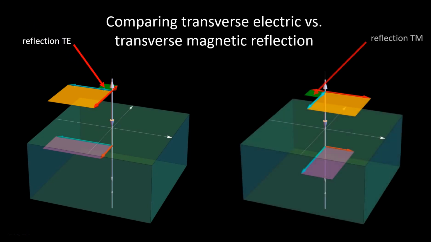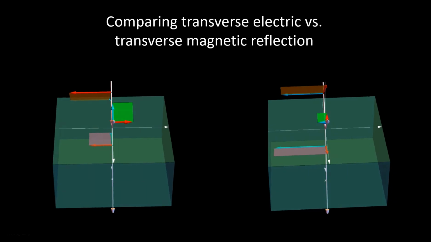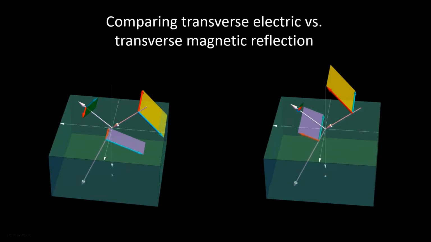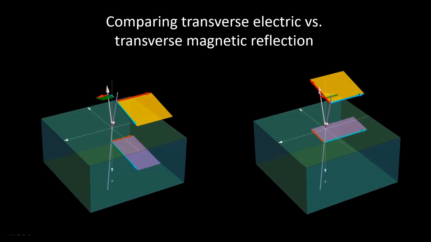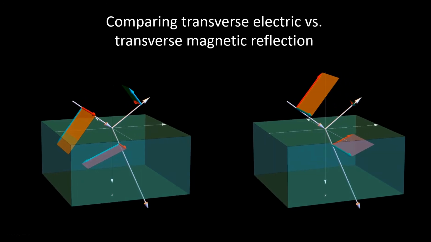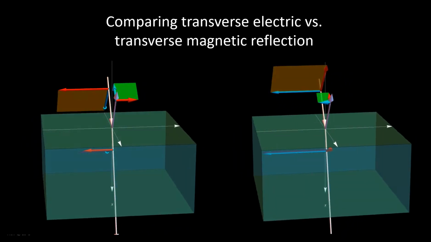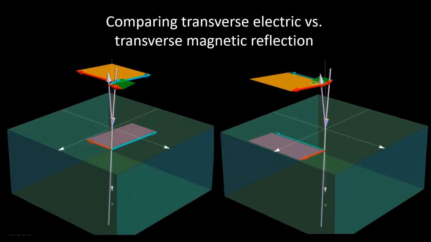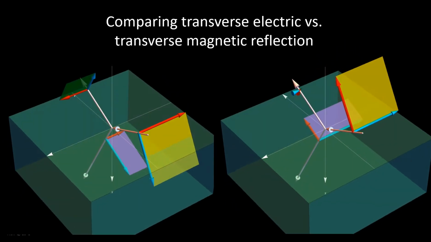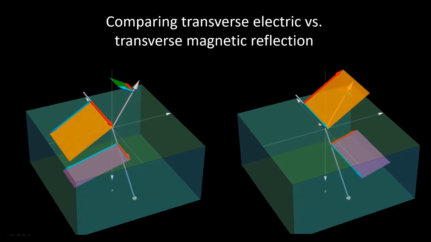Here, TE and TM reflection difference can be seen with the green rectangle spanned between the reflected E and H field. The area of the rectangle, which is proportional to the E cross H magnitude, is proportional to the reflection wave intensity. At 0-degree incidence, there is no difference between TE and TM. At larger incident angle, it is evident that the TE reflection intensity increases monotonically, while TM reflection decreases, vanishes, before increasing again.